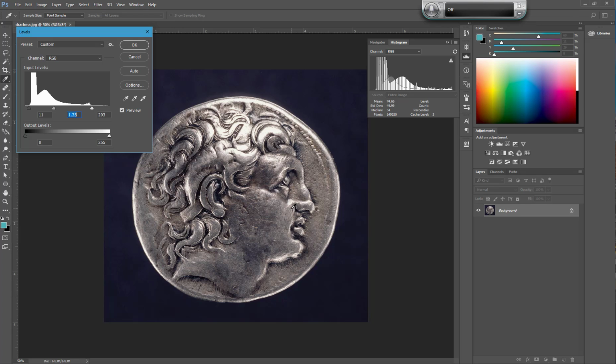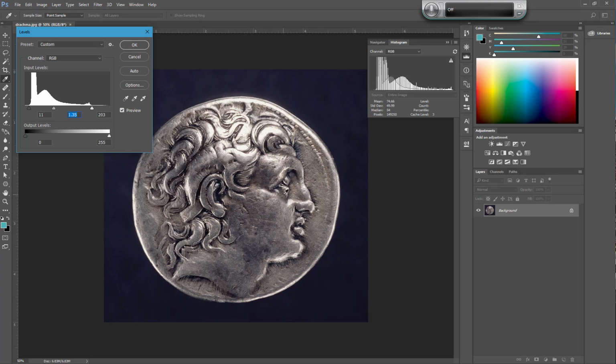If you need to decrease the contrast, then you're going to adjust these output sliders. The method compresses the range of tones, forcing all the areas into a smaller tonal range. Areas originally set to 0 are reproduced as the value of the output shadow slider, and areas originally set to 255 are the values of the output highlight slider.